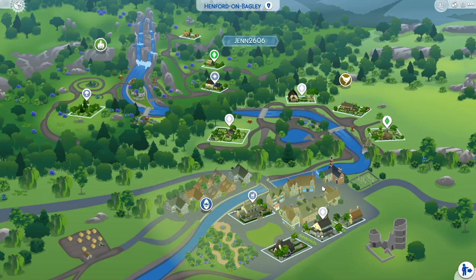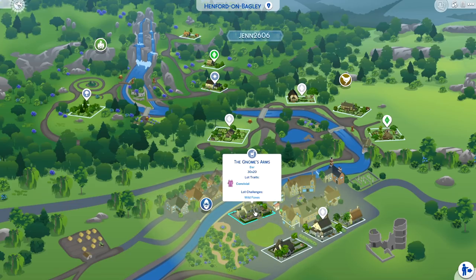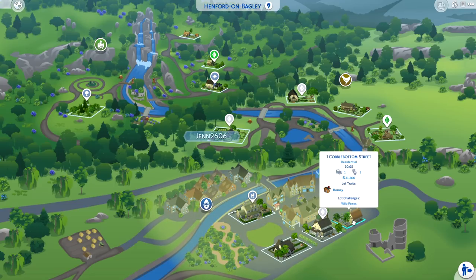You can't just go and have unlimited food sources. You have to cook with ingredients. It's kind of crazy. In addition to the Gnome's Arms, which is a pub, there are also three residential lots as well.